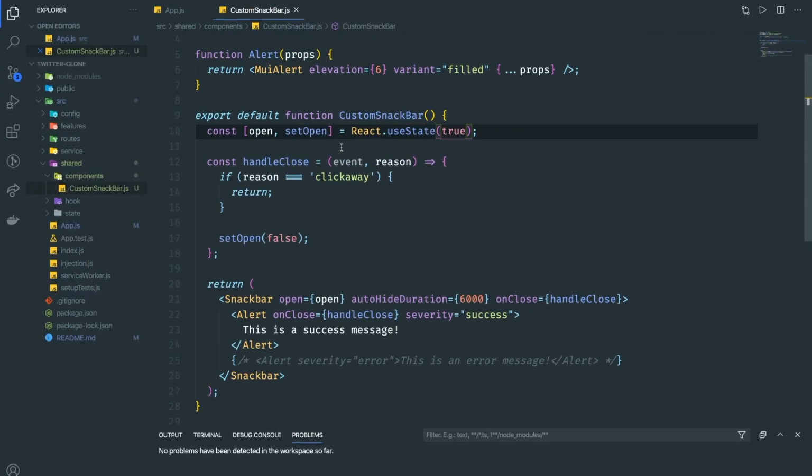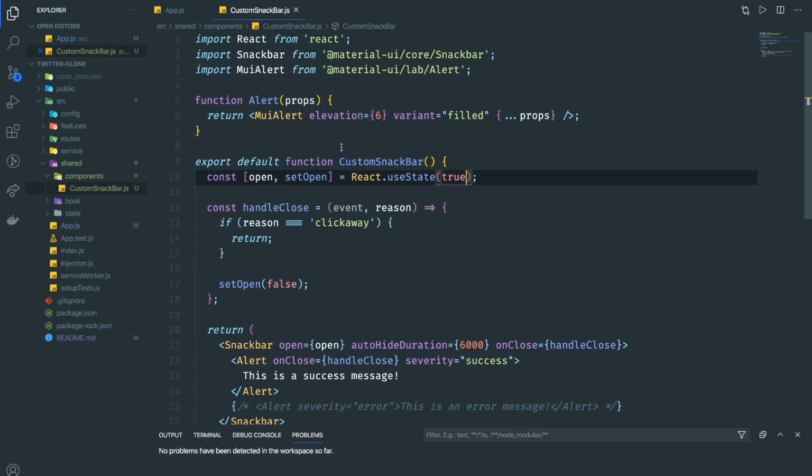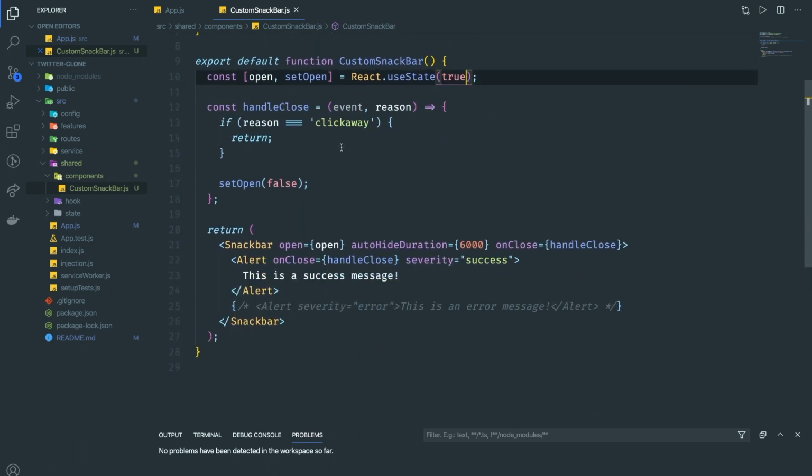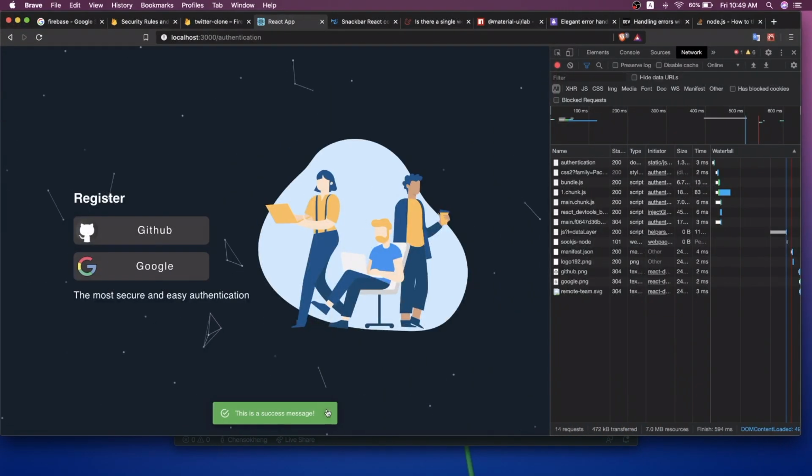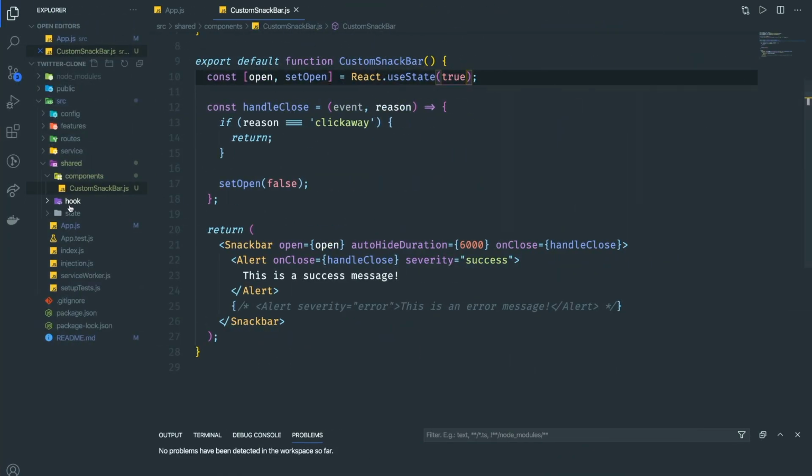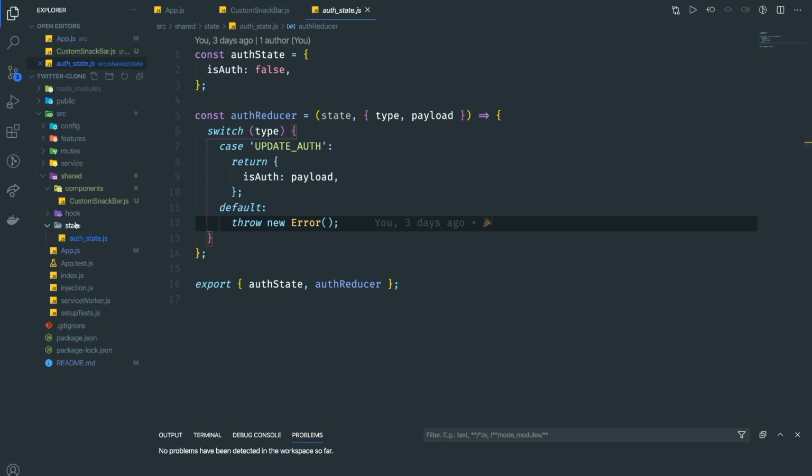Alright, so next what we need to do is to create the state for the alert, the snack bar. We want to update this when it's going to alert and what is going to alert to the user. So for that, I'm going to separate the state. Like I said, I'm not going to mix things between the auth state. It's going to do only auth state. And then this is going to be shared globally. We're going to use it anywhere in the application. So I'm going to create that in the share and then state right here.